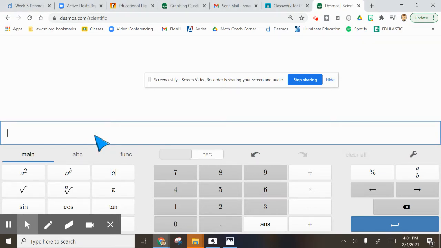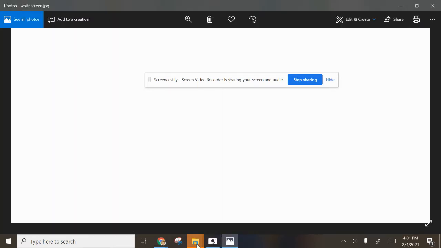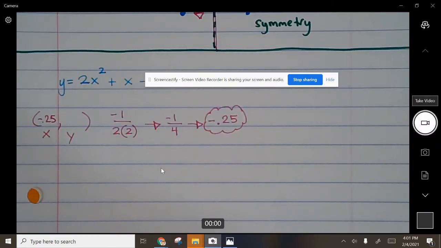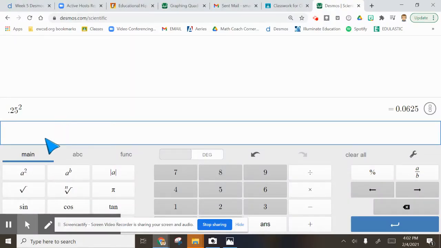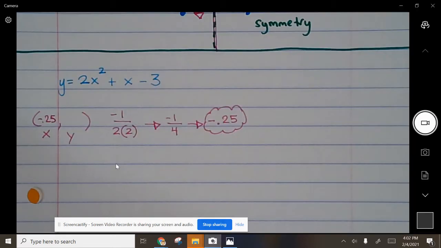So here's the deal. I'm going to go ahead and figure out first, what is 0.25 squared? Isn't that what negative 0.25 is, x squared? All right, so then I got 0.0625. Okay, and if you're lost, all I did right now was go over what this was. I plugged it in right here, and I squared it. All right, let me move that down. So let's go back here, and now I'm going to multiply the 2 times what this was squared.